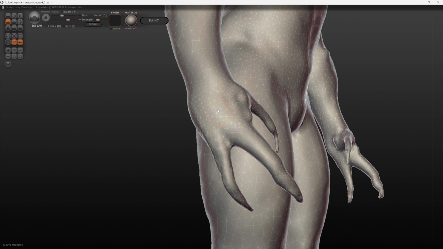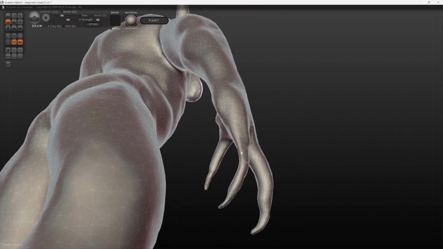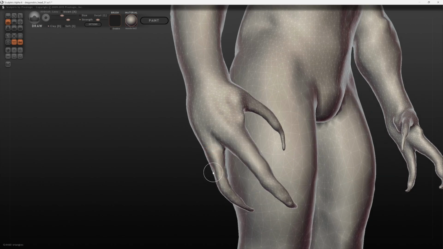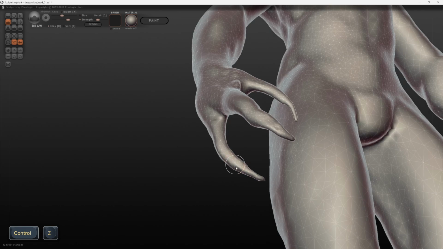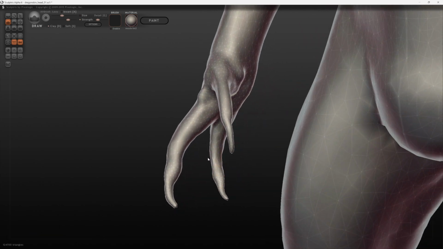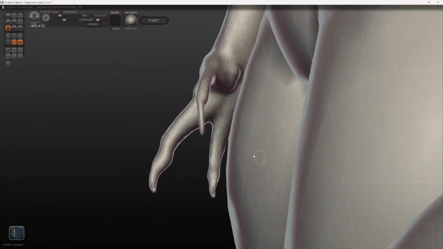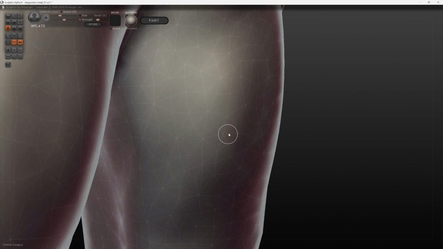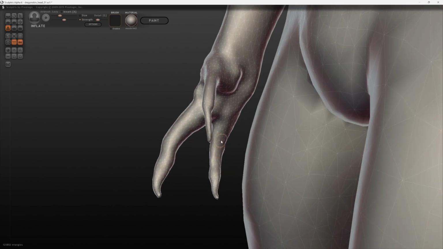What I'm going to do with this character is remesh it, UV map it, and paint it. But before I do that, that'll be the next talk, and we'll do that whole thing in just a few minutes. But for today, we go back to my inflate brush. I think the inflate works really well for some of the knobs here, like the padding underneath the finger here and here, the padding under the palm there.